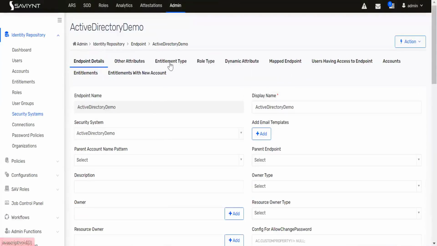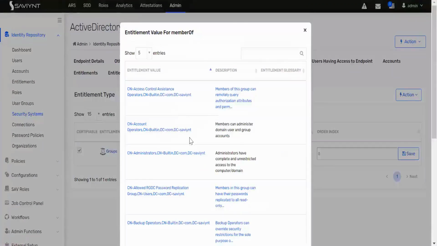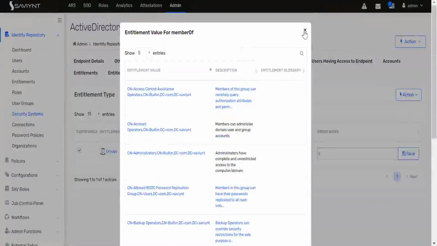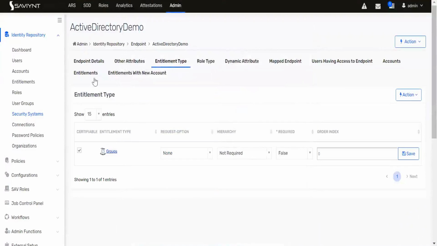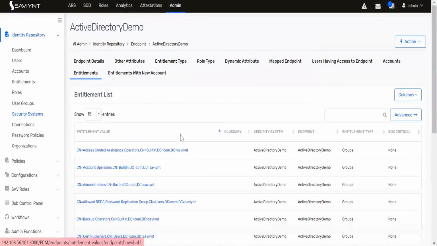And here go to entitlement type, right. Open the groups. So you can see all the groups, right. It is imported here, a total of 53 groups. And the same thing we can search in the entitlement also. So click on the entitlement.